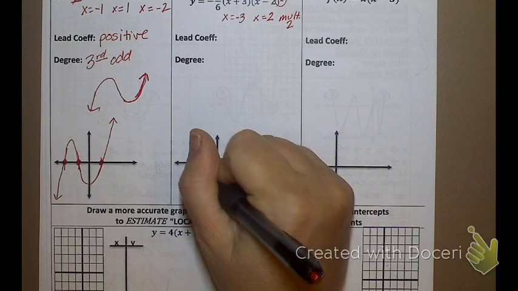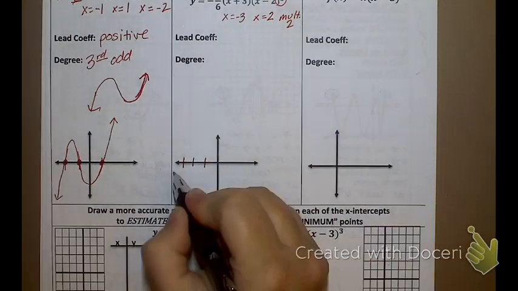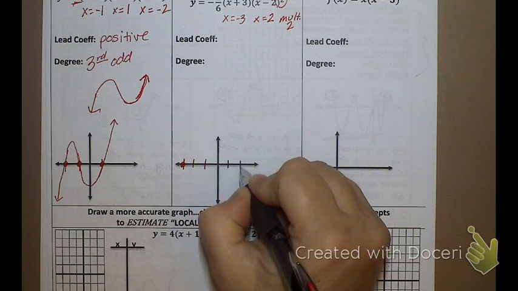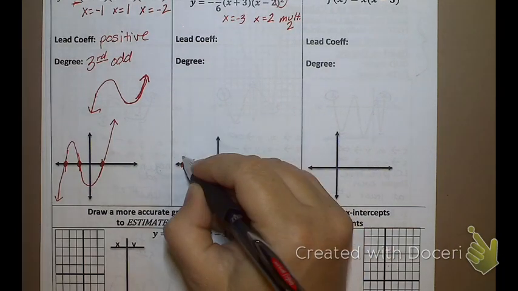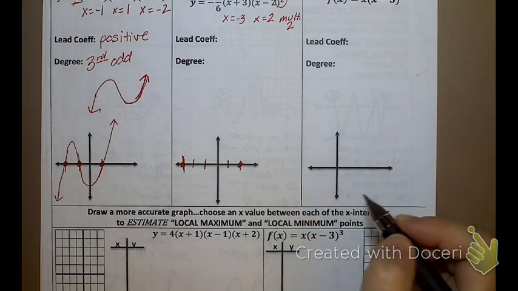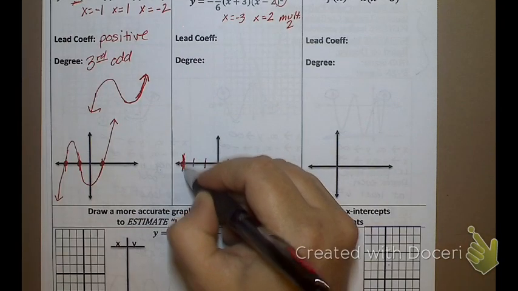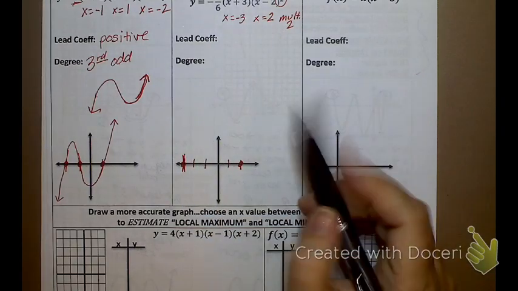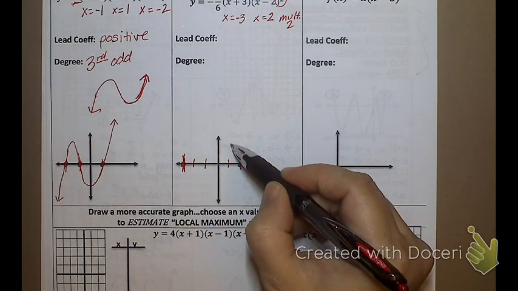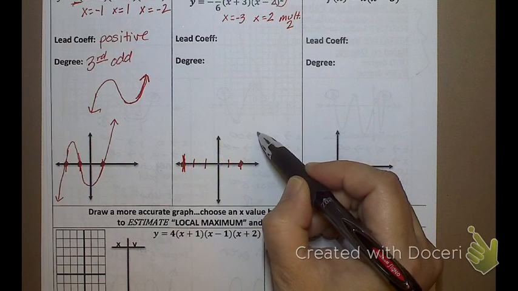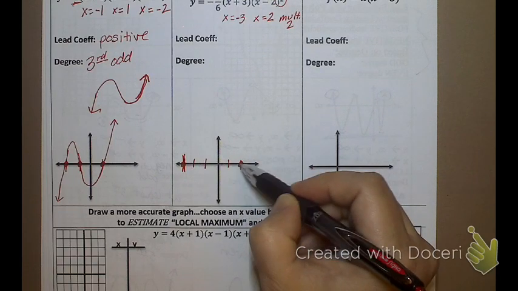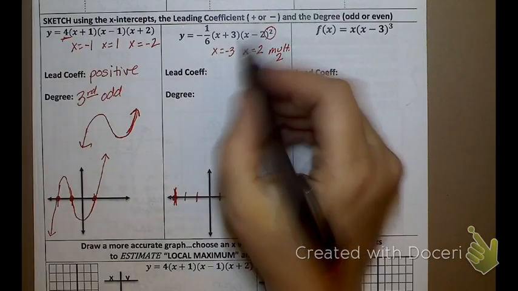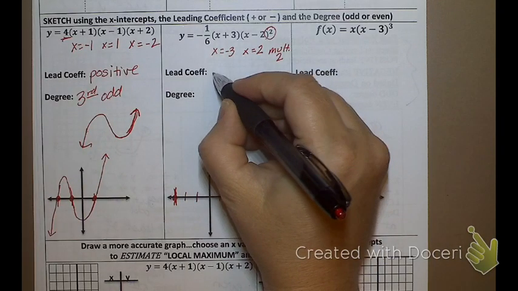1, 2, 3. There's my -3. There's my 2. I know that this one is going to be a cross, so it's going to go something like that. I should do it straight up and down because I don't know if it's going to go down or if it's going to go up from there yet. And then this one's going to be a kiss, so it's either going to be like a U shape that touches there or an unhappy face that touches there. I don't know yet. My leading coefficient, is it positive or negative? Negative.